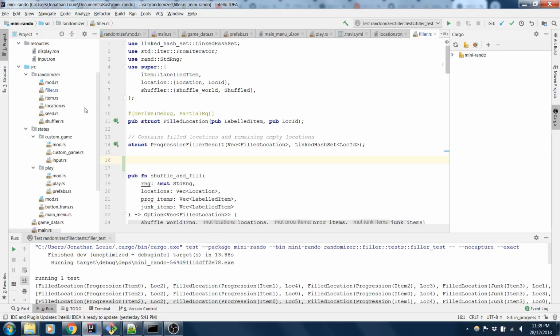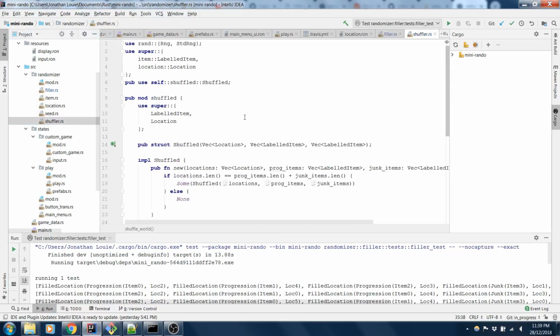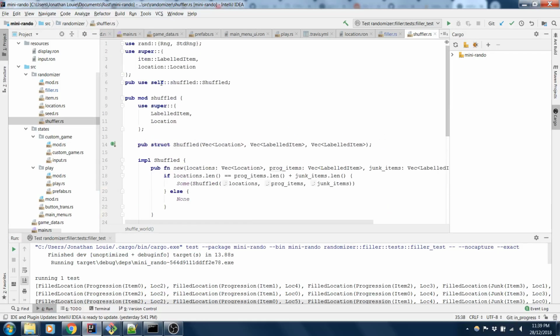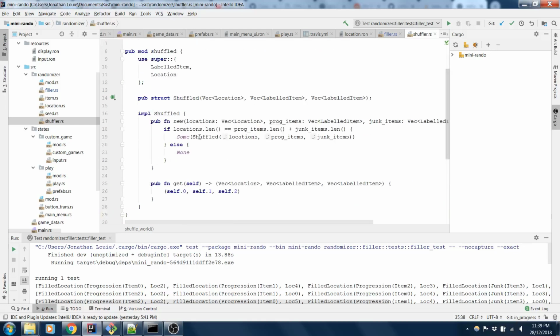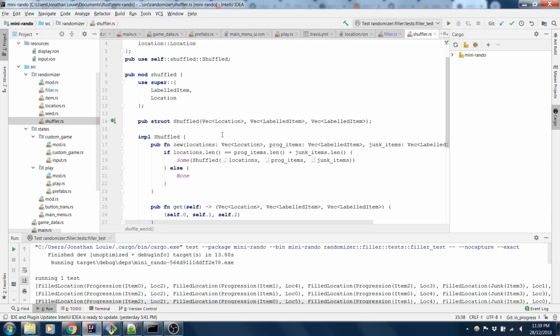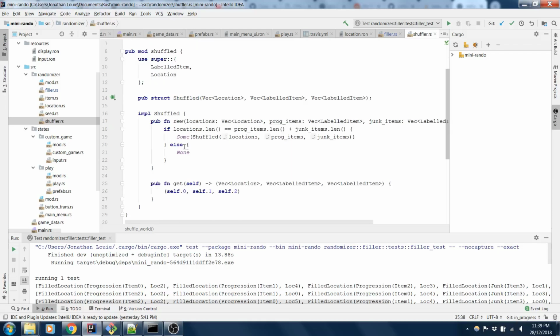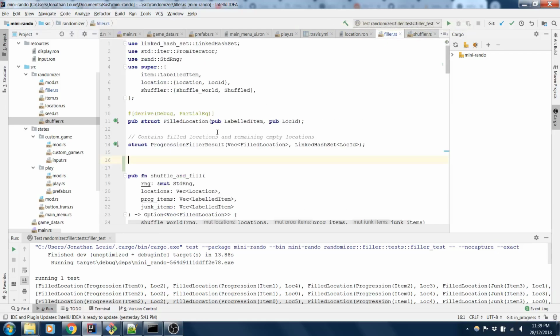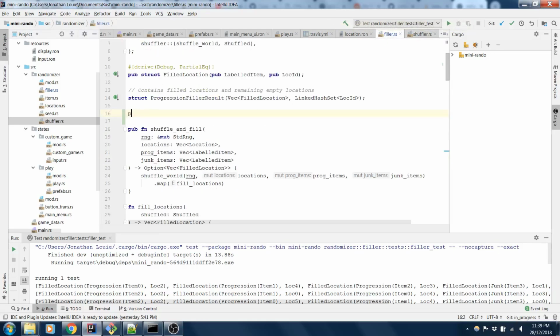Now, how did I do it with the shuffler? Shuffler uses pub mod shuffled. Yeah, it had to be a pub mod, and then I had to pub use it in the same scope as the outer thing. So I'm just going to copy the same pattern. Do the same thing here. I guess this could qualify as a design pattern.